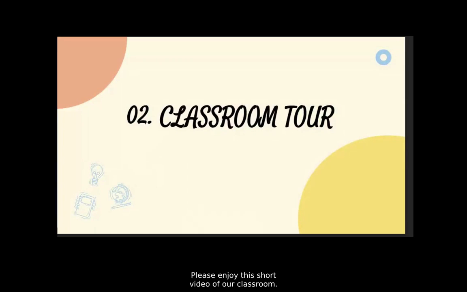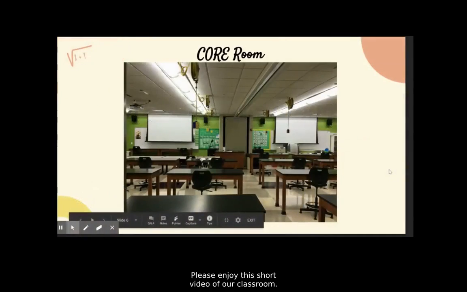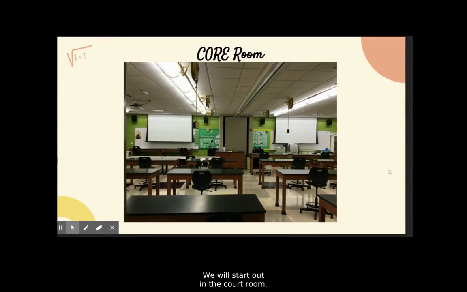Please enjoy this short video of our classroom. Welcome to our classroom tour. We'll start out in the core room. All students meet here prior to class beginning, during which an overview of the day is presented. All first-year students then participate in a hands-on lab activity in topics such as plant science, environmental science, animal science, and leadership development. Upon completion of the core lesson, students then report to their chosen career area for the next lesson or lab activity.